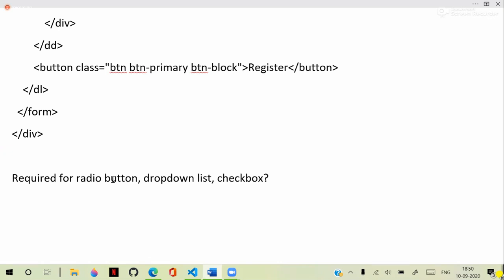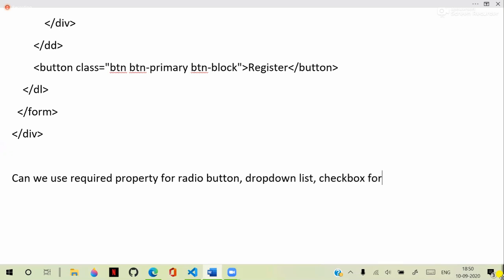Can we use the required property for radio buttons, checkboxes and controls like these, for validation, to handle required validation? So that is the question.